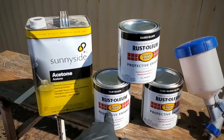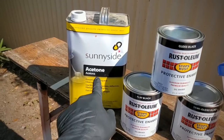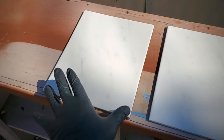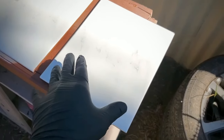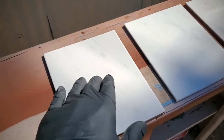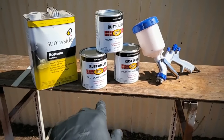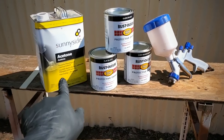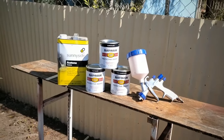Alright guys, so we're gonna go ahead and try all three cans. I'm gonna reduce them the same way I reduce Rust-Oleum — two to one with acetone. I'm gonna try them out on these ceramic floor tiles. I don't care about adhesion; I just want to see the dried finish top coat. So I'm gonna spray one color on each — flat, semi-gloss, and gloss black. Since it's just a little panel, I'll do two ounces of paint plus one ounce of acetone for all three, and we'll spray them with the HVLP cobalt gun.